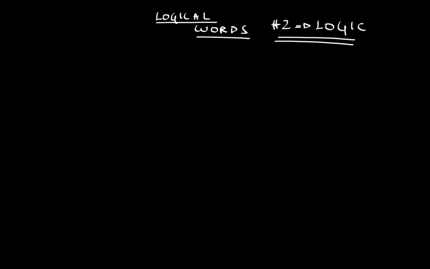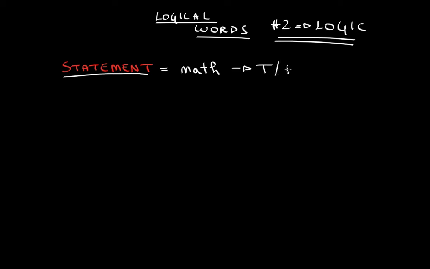So let me start with the most basic one. You need to understand what a statement is. So what is a statement? A statement is any meaningful mathematical expression which is either true or false. It could be an equality or inequality — some math which could be true or false. If it has a variable in it, then it will be true or false once you have substituted the variable for precise numbers. So for example, let's say you are given x is greater than or equal to 4. This is a statement.